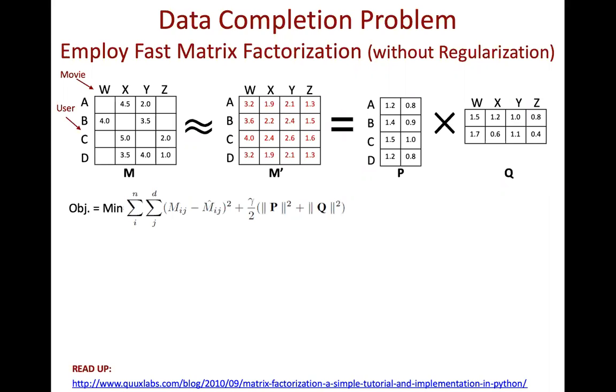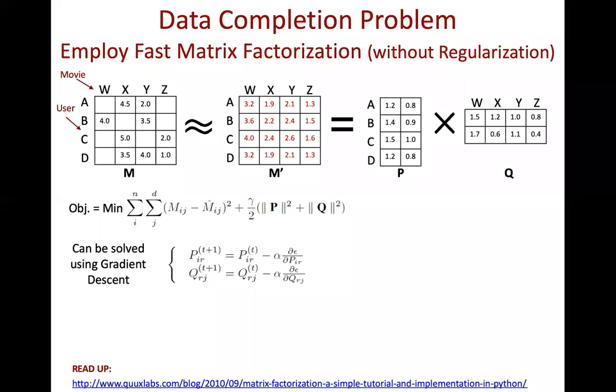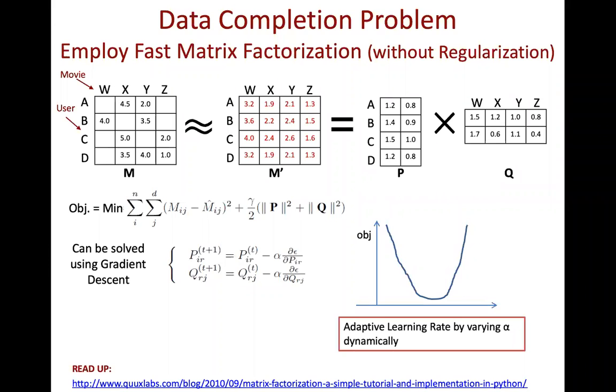Now, this has an objective function, and it's also an optimization problem. You can solve this by gradient descent, but by the way, it's not a global solution, so it has to be solved iteratively. If you solve this objective function, you might be able to fill up the missing values. You might not want to use your matrix M, but rather use your matrix M' as a replacement of your matrix M, and then you can use optimization techniques like gradient descent to optimize this objective function.